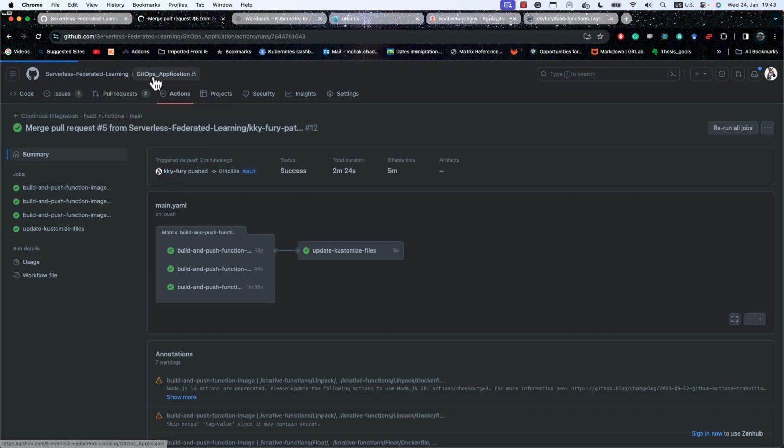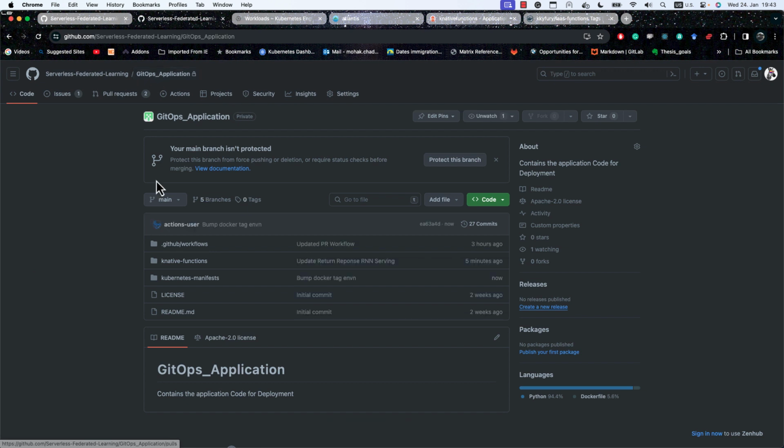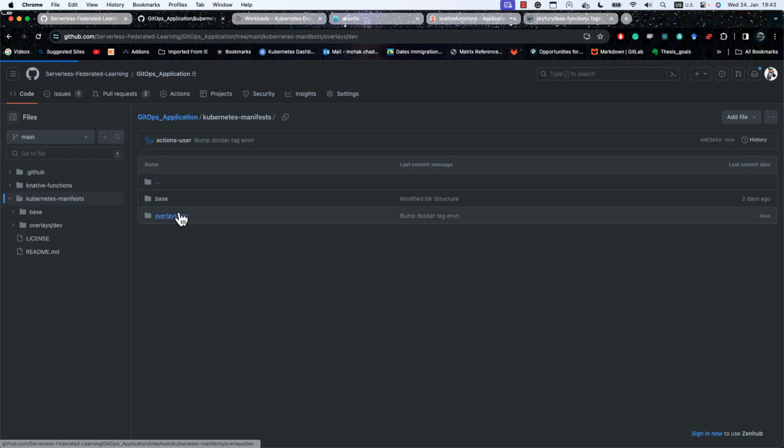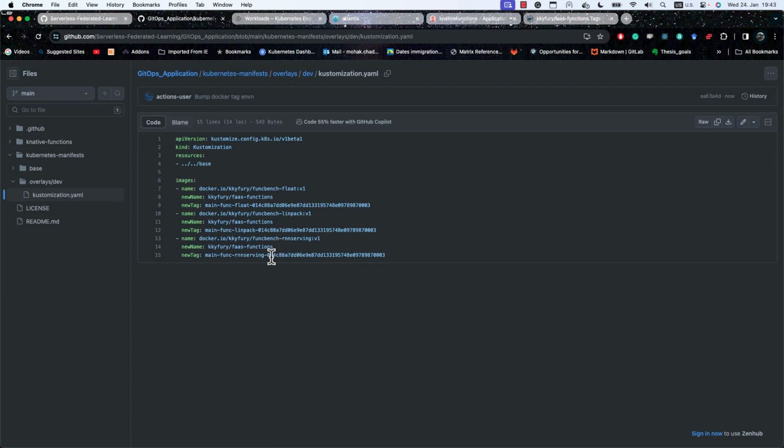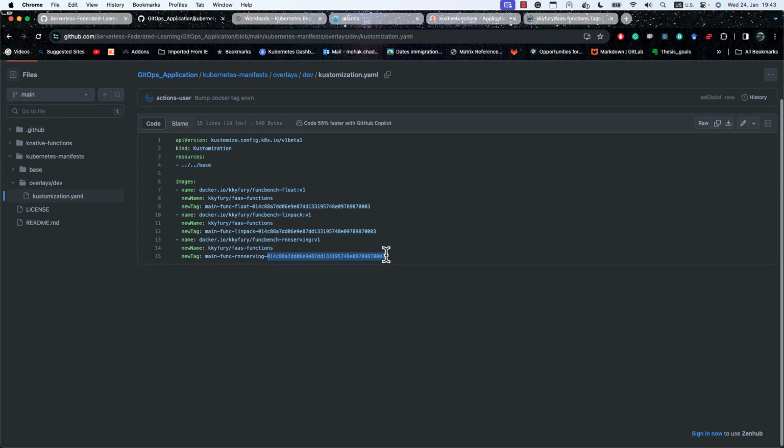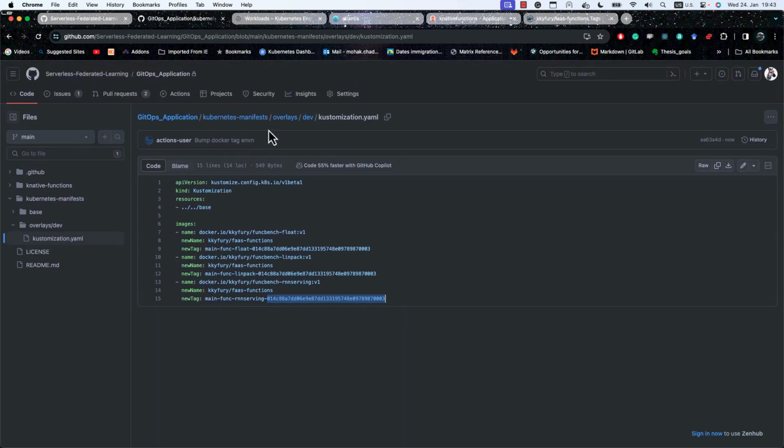Now if you look at that, there is a new commit by the actions user, which just basically updates the Kubernetes manifest, right? So these are updated now with the new SHA version, which I'm basically using as the tag, defined in the main.yaml workflow.